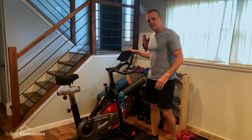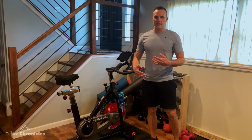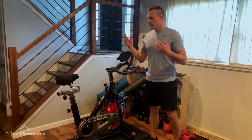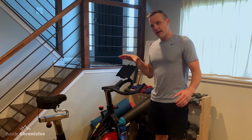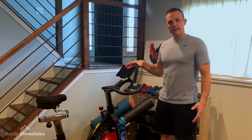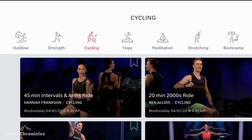So there's 3 major components that make this bike more like a Peloton. The first one is the app. So the Peloton app is pretty amazing that they give it to you without having to have a Peloton bike. It's $12.99 a month. It runs on any of your tablets, Android, iOS, some smart TVs I think you can get the Peloton app for. And it gives you the cycling spin classes along with a whole bunch of other classes.